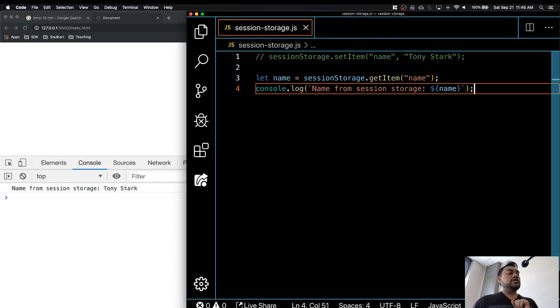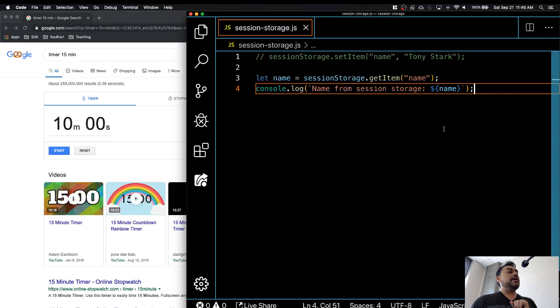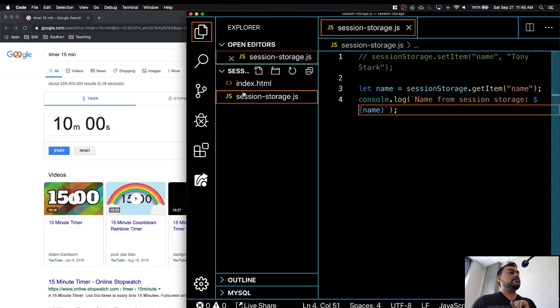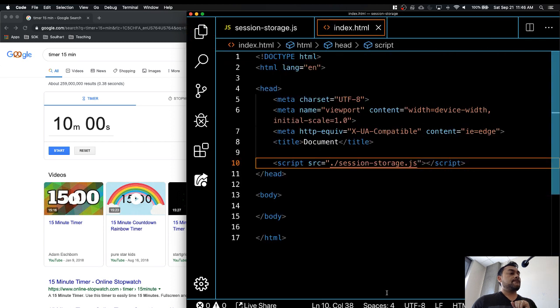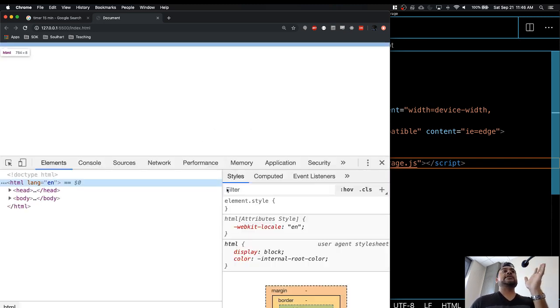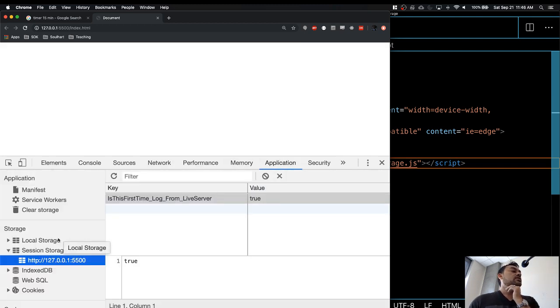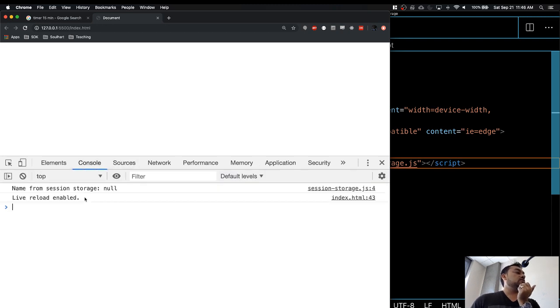So if I close this, now if I go back and rerun this application, from our definition, what should happen to the local storage? Still there, right? Because I didn't modify the local storage. What should happen to our session storage? It shouldn't have anything, and actually I should see some error in my console log. What, not error, it's saying null, right?